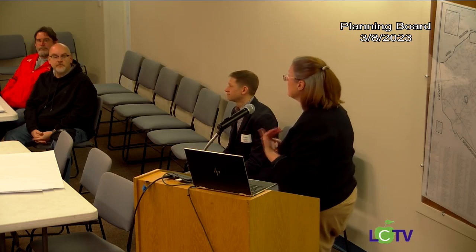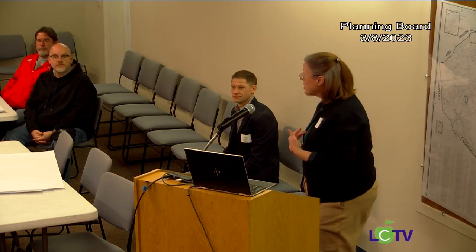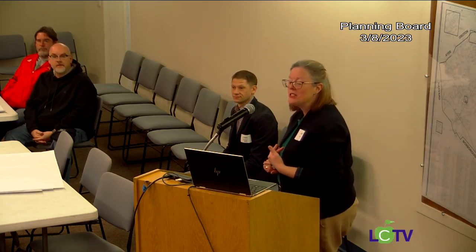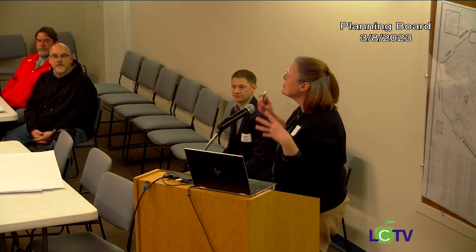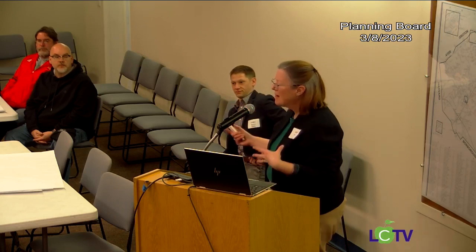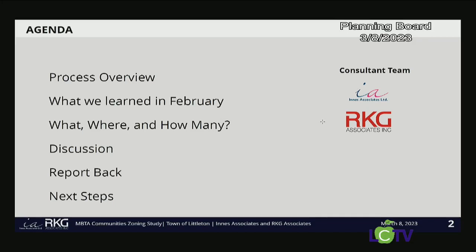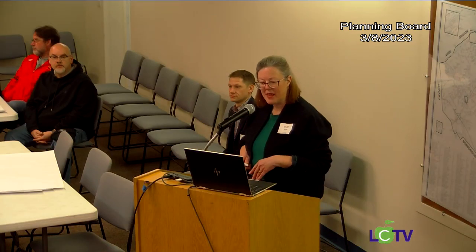So I'm just going to take you through a couple of things. We're going to talk a little bit about what we learned from the first public workshop in February. Then we're going to talk about what, where, and how many, and this is a zoning study. So what we're trying to do, from the public input and from the research that we've been doing, is figure out how we write zoning that will control future development. So I'm going to walk through some of the steps for that. We'll have the discussion among yourselves, the report back, and some Q&A in amongst all of that.